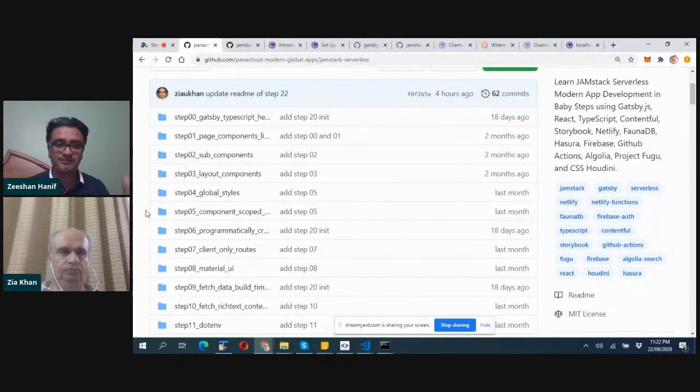There will be many other features which we'll be learning in the next few classes. So when you need to set up, first you need to install Gatsby CLI at a global level. Then to create a new project, if you go in a terminal and write Gatsby new name, as we have done with create React app, npx create React app and the name of the folder, it generates a template for us.